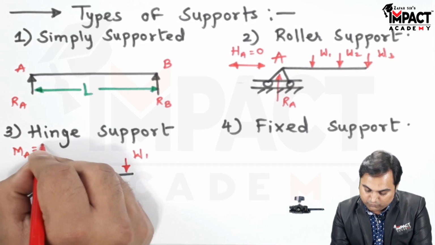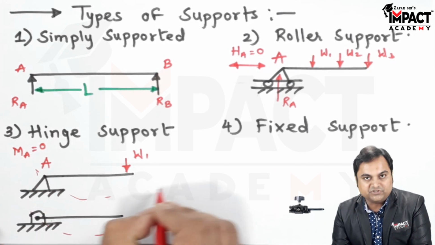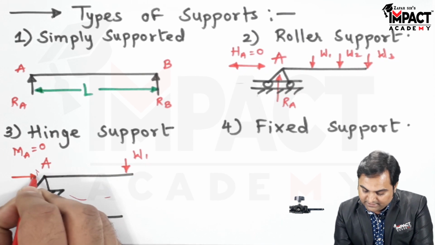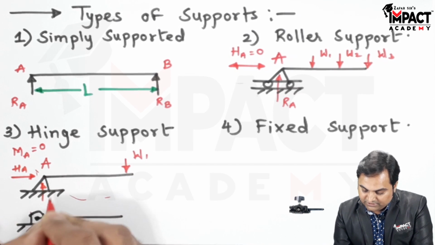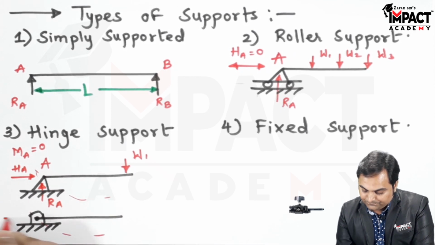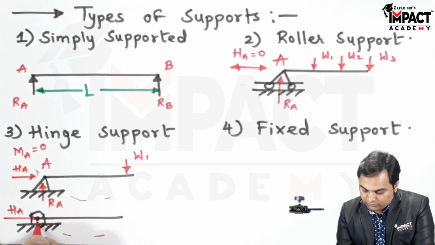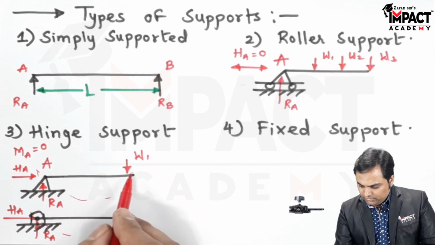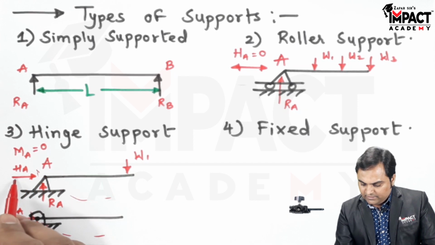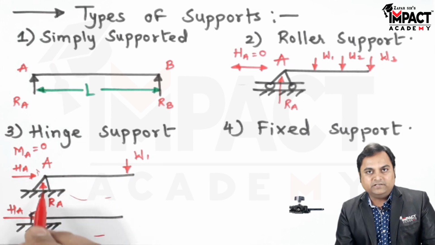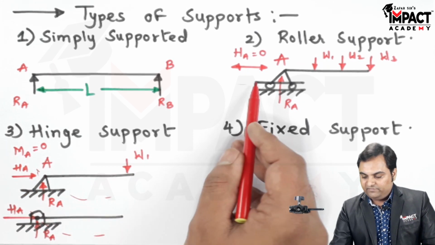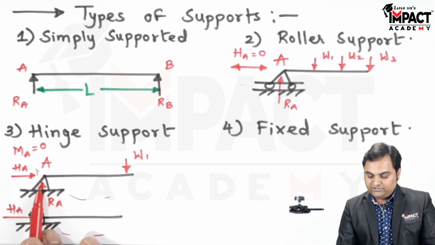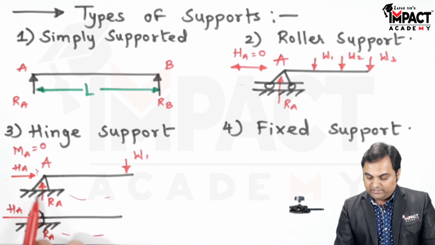Since it is hinged, it would be 0 because it is moving into a curvature. So there will be bending. Then here the horizontal reaction HA and vertical reaction RA would be present. Both are the symbols of hinge. So here both HA and RA values would be there, because at this hinge support the beam cannot move in the horizontal direction, and it also cannot move in the vertical direction. So these reactions are there. Comparatively, when there was roller support, the horizontal reaction was 0 because it can move in the horizontal direction. But a hinge cannot move in the horizontal or vertical direction, so there are these two reactions.